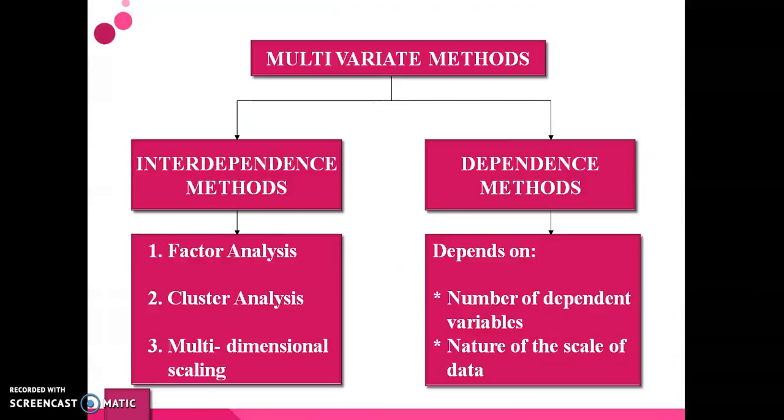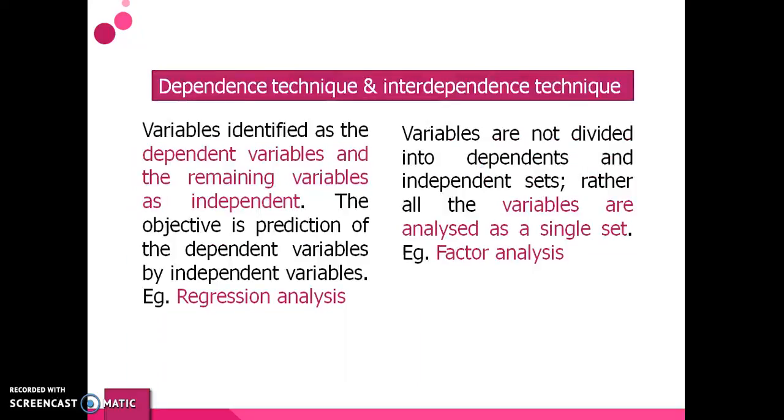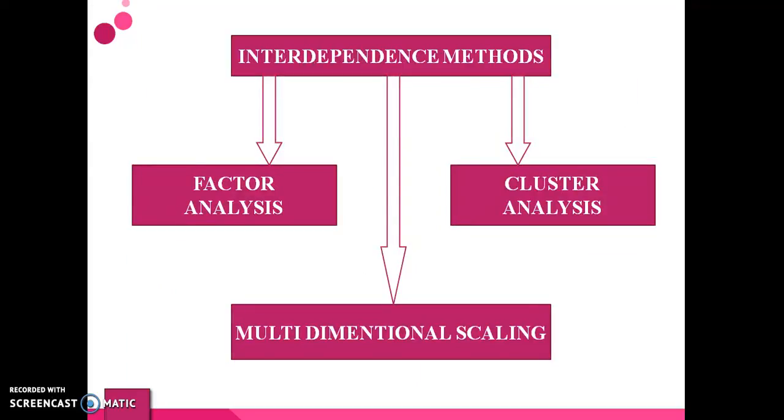And multivariate data analysis is further classified into interdependence technique and dependence technique. In the interdependence technique, there is no classification of dependent variable and independent variable. For example, we are using widely used techniques like factor analysis, cluster analysis and multidimensional scaling. Whereas in the dependence analysis, there should be a classification. We are going to classify the variables based on the research instrument into dependent variable and independent variable. And the interdependence methods use the factor, cluster and MDS.